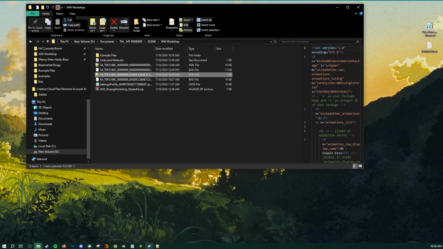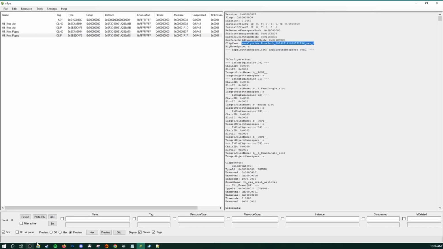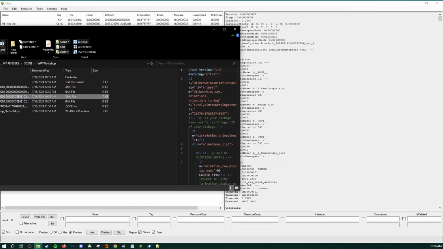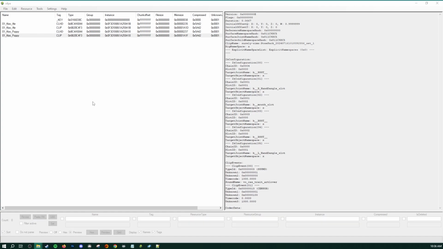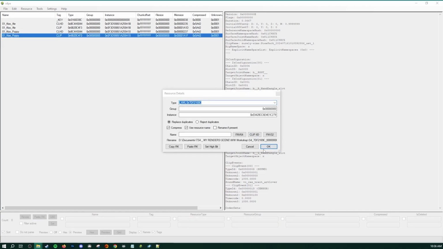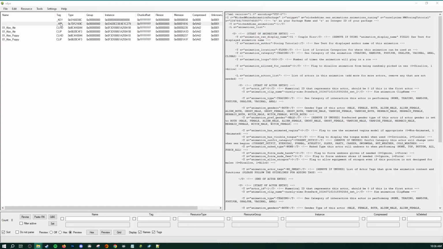And what we're gonna do is we are going to bring it into our Sims 4 PE package. We're going to make sure the window shows up. There we go. I'm just going to drag this into our Sims 4 PE package. We're going to hit OK. Don't have to do anything else. It shows up here. XML. Good. Cool.